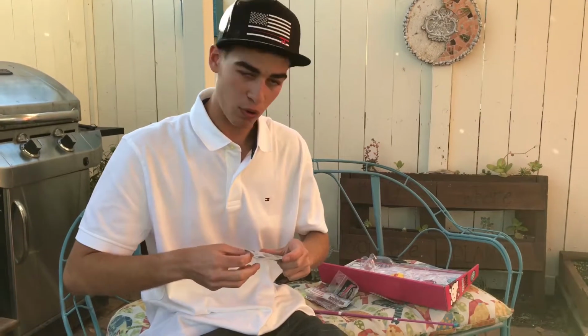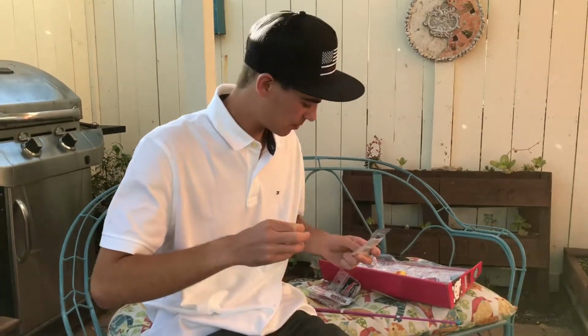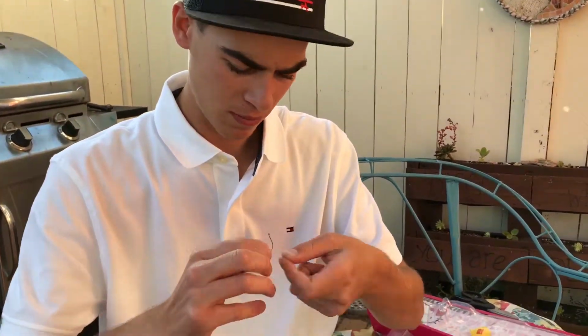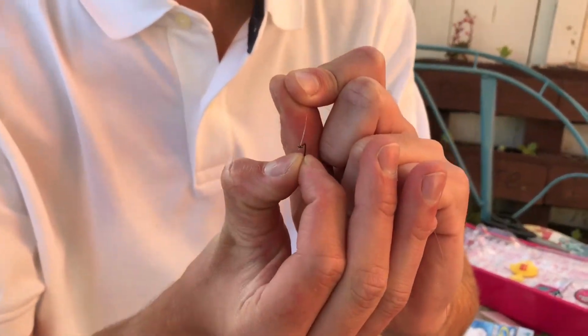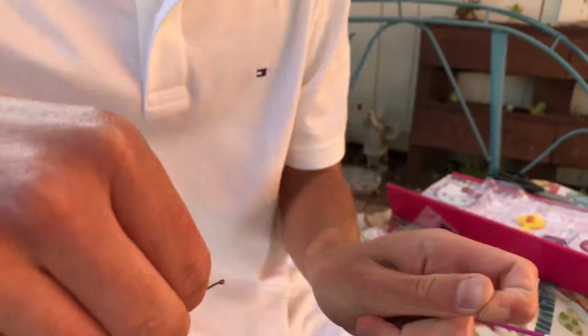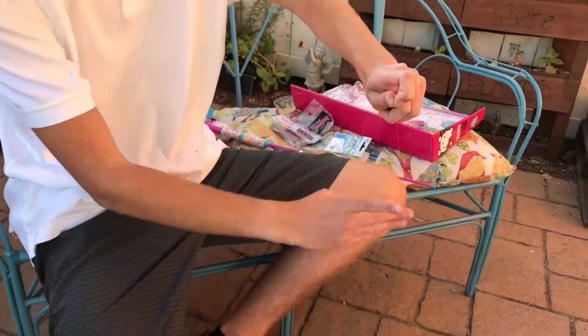Alright, so next I'm going to be showing you how to tie on the hook and the weight the proper way. So what I'm going to be rigging up is called the drop shot. It's basically where the hook is on top and then the weight is on bottom, just tied onto the leader line. So you stick the line through the back of the hook's eyelet, you pull up, give yourself about, I'd say 14 inches of extra line.